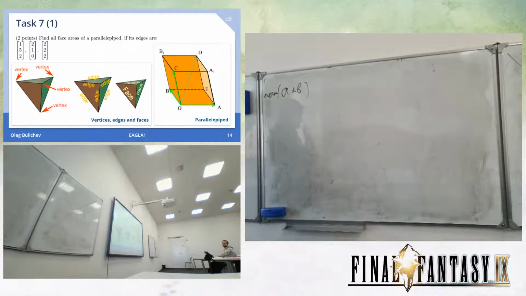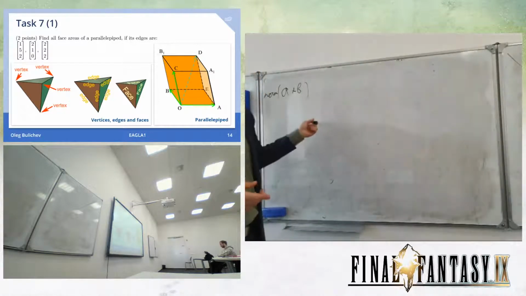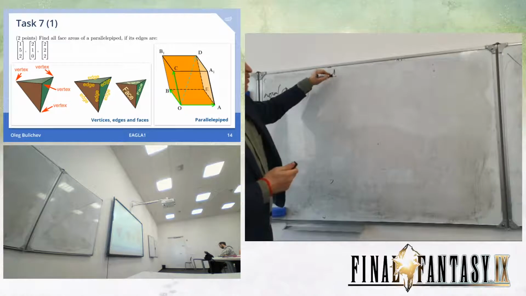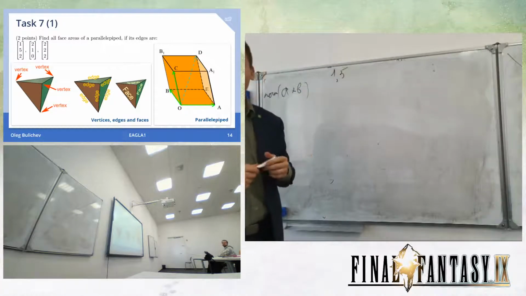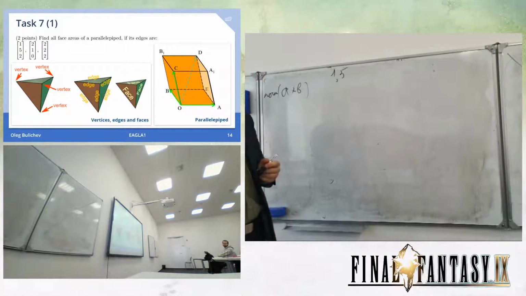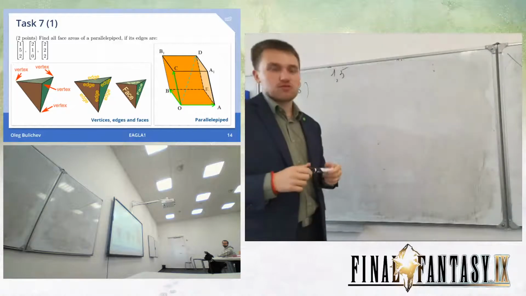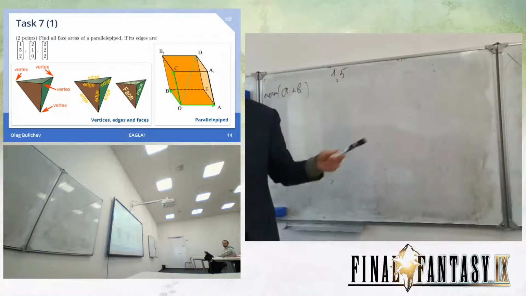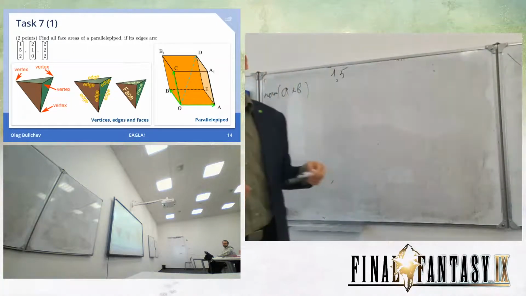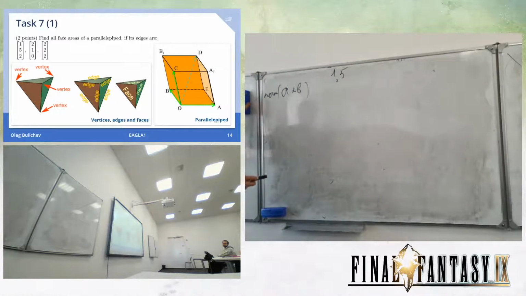I solved this task. So you write this 3 times and receive 1.5. Yes, of course, this task is not easy because of the calculations. But if you write all the formulas, you can say that okay, you solved this task.